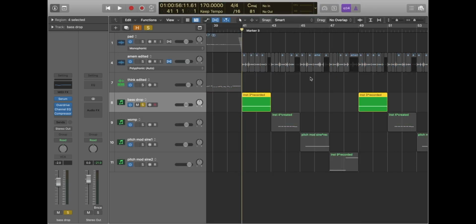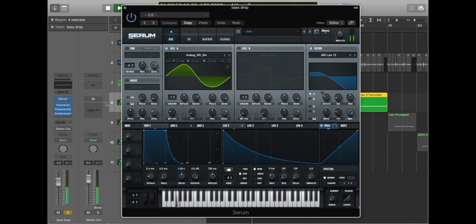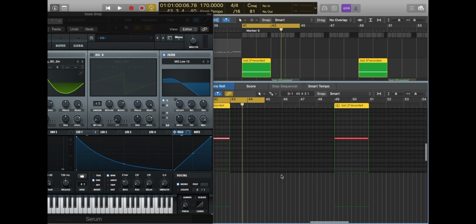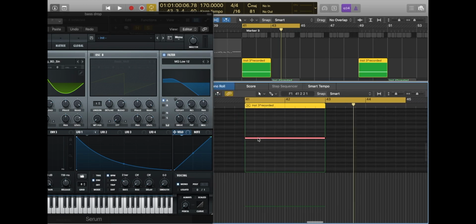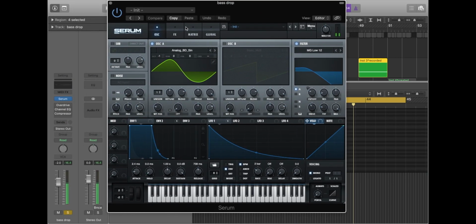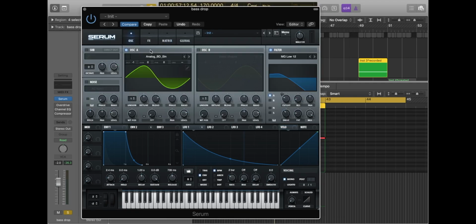This first sound I want to look at, I'm calling a bass drop. It's like a sub with a pitch drop effect. Sounds like this. So essentially what we have going on here is just a sine wave. It's just one MIDI note, as you can see, on an F. But we're getting the pitch drop effect from modulation within the synth.